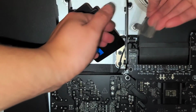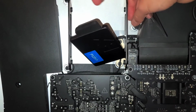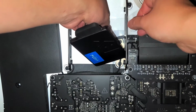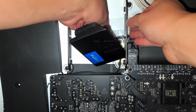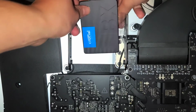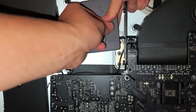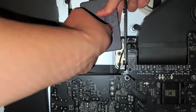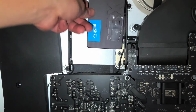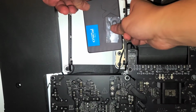Alright, and what you do is you take the tape, okay? I don't know if you can see, but I'm threading it behind this, I don't know what you would call this, the bracket, okay? And then once you got it behind that bracket, just stick the SSD onto it, just like that. Get the other end, and then you can do the same. Just stick that on like that, okay? And there you go. Now this SSD is being held on from both sides of the bracket.